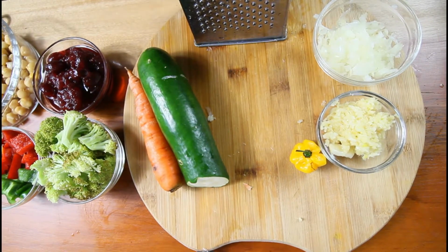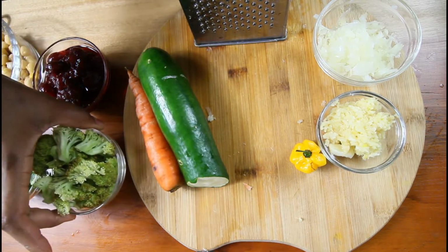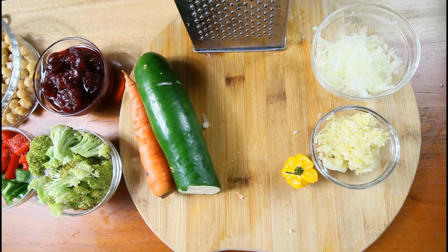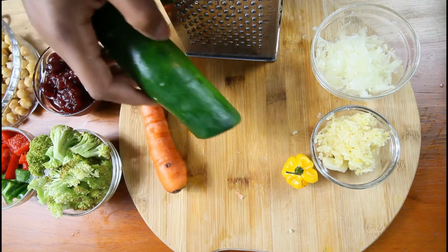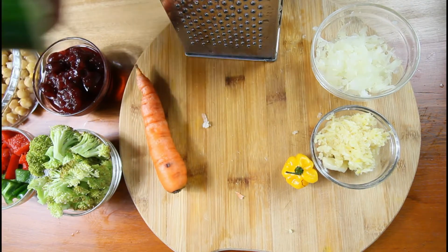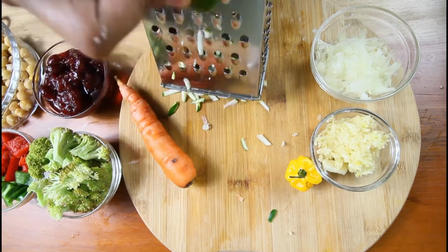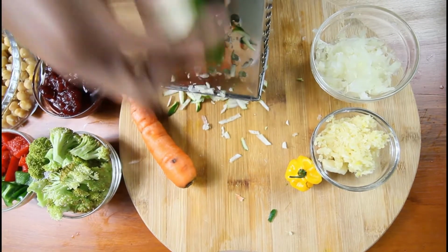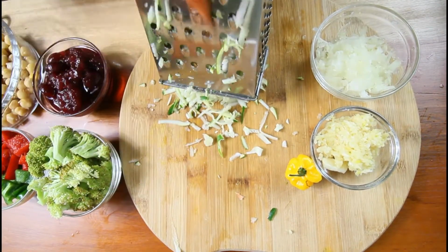Alright, for the chickpea balls, we want to add some vegetables in it. I have some broccoli that was going bad, and I'm not going to throw it away, so I just incorporate it in the chickpea balls to bring up the body of it and flavor. We're going to go in with some zucchini. Maybe I don't need all of this zucchini. And some carrots.